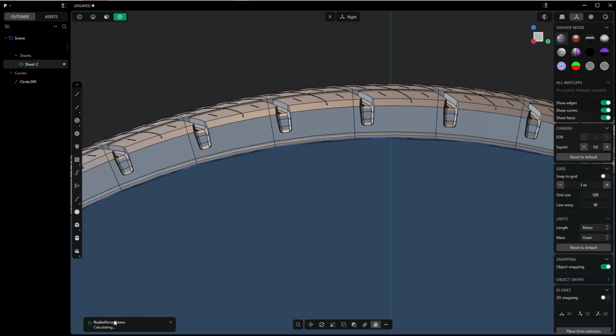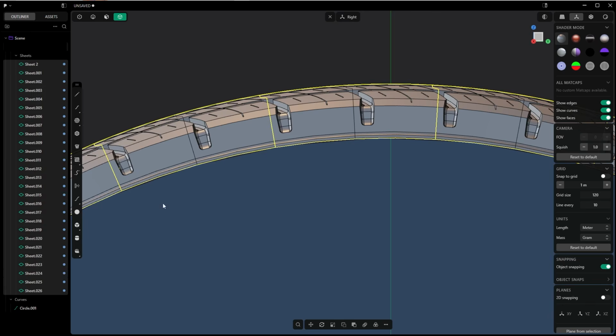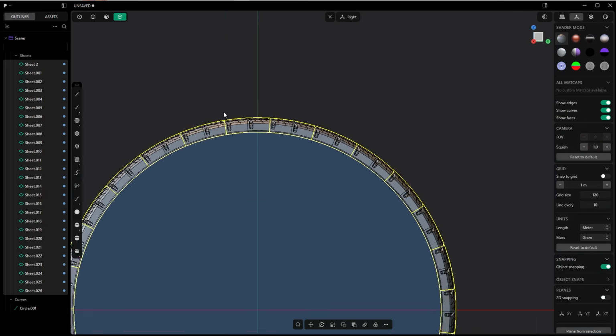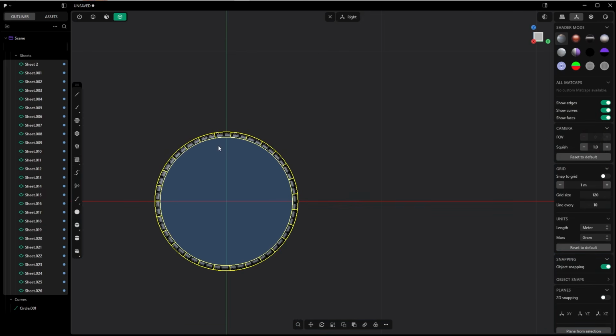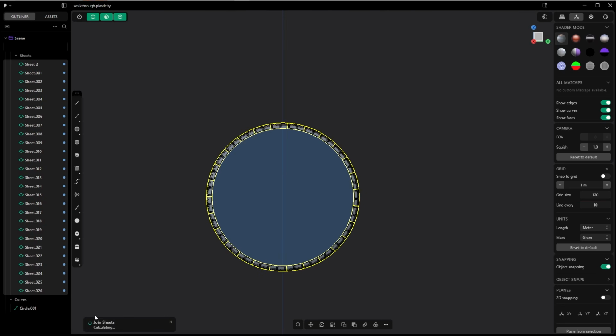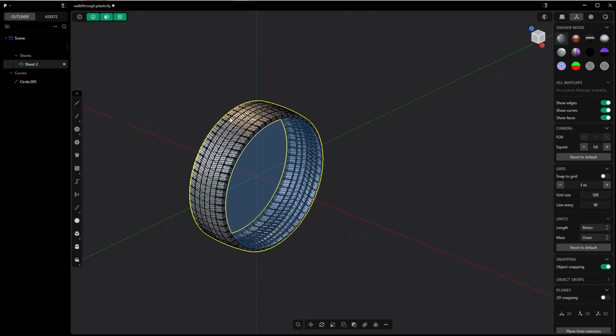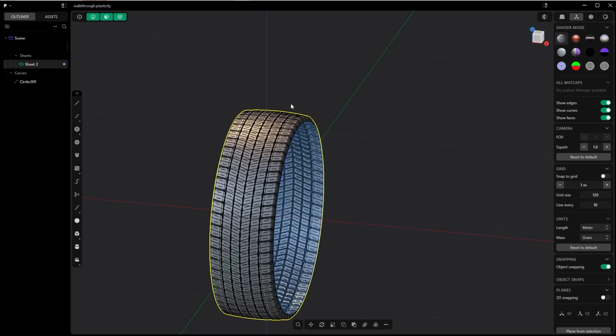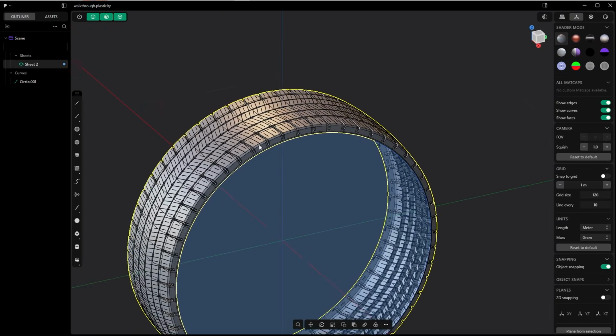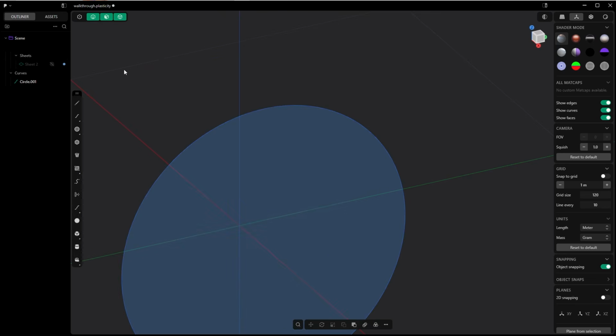Let Plasticity calculate for creating all these snippets. Okay, now I have 27 of them. And while all of these sheets are still active, I will press J for join. And again, let Plasticity calculate. And boom, now you see that Plasticity has joined all these snippets, all one sheet now. That's exactly what I wanted. And before starting with the cross section, I would like to do one thing. Deactivate this sheet for a minute.